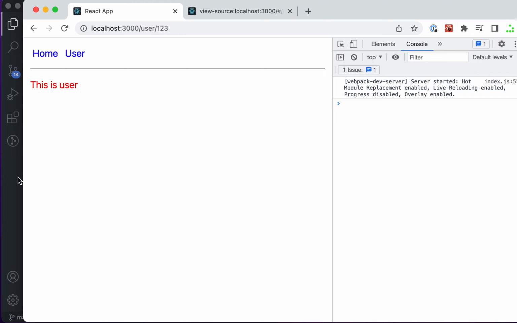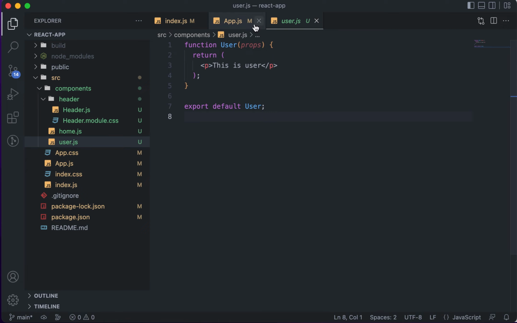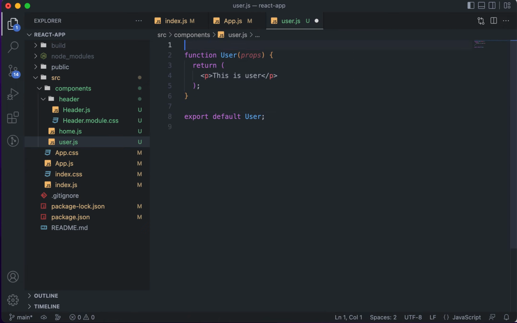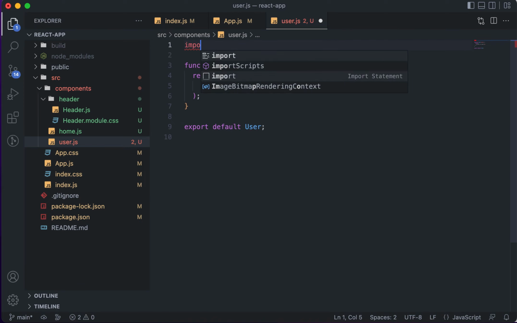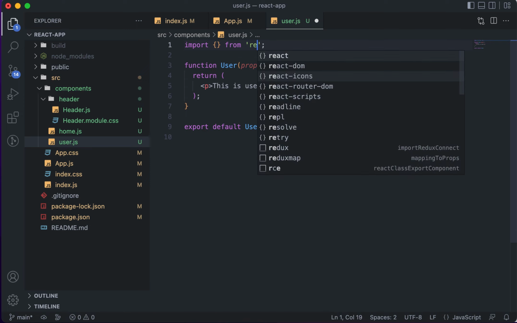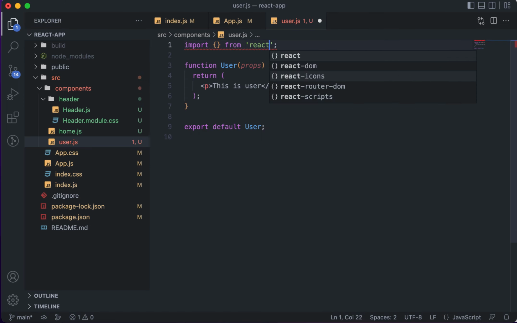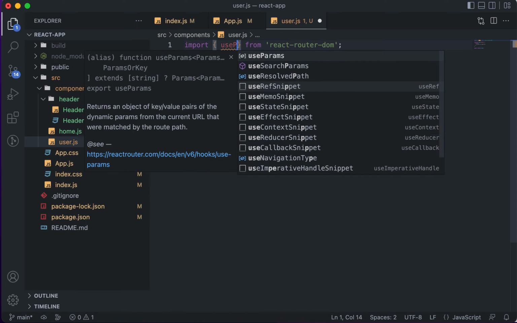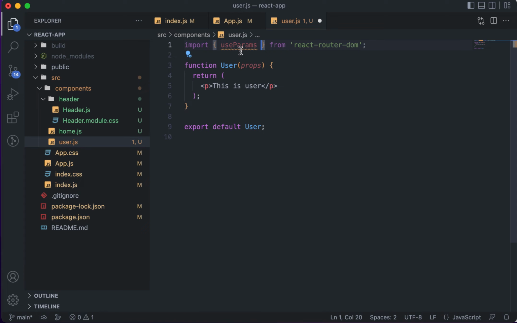For that we can use something called useParams. It is a hook which you can import from React Router DOM only. So from React Router DOM, we are going to import a hook called useParams. This useParams will give you the params.